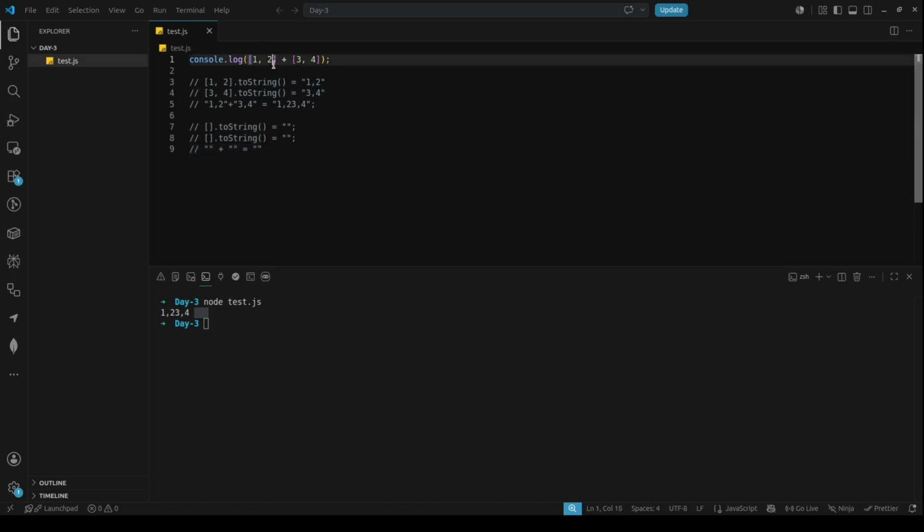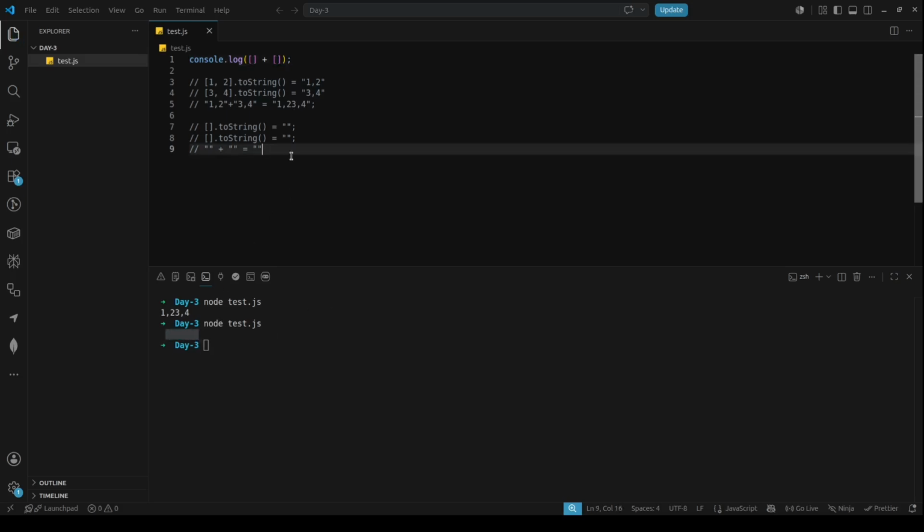So I will remove the numbers from this array. See, there is an empty blank space. This is what happens behind the scenes of type coercion.